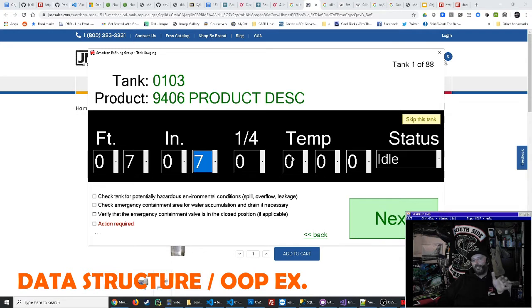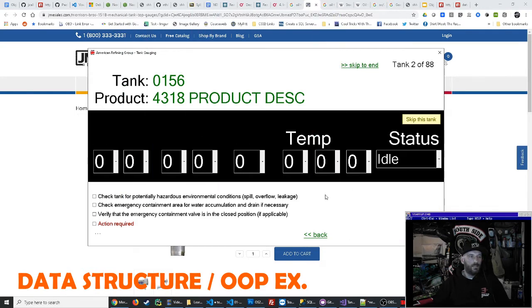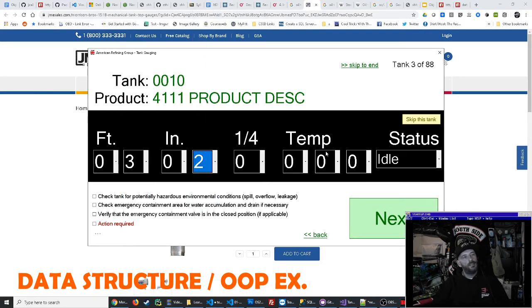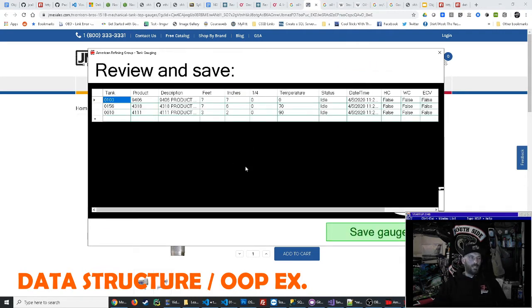As a generic overview, that's kind of the idea. There's a standard where we get gauges based on height, and then we can convert them based on what we know about the product, the temperature, that kind of thing. So the user goes through and gauges tanks. They say, oh, this one has this much product, and it's this temperature, and then this one has this much product, and it's this temperature. They gauge however many tanks they have to gauge. They get to the end of it, and there's all their data.